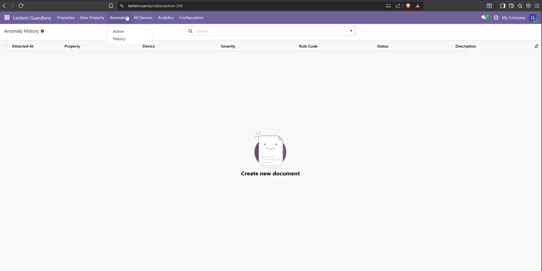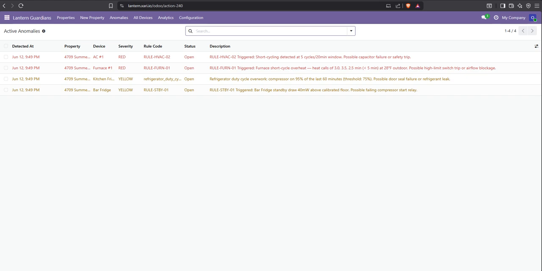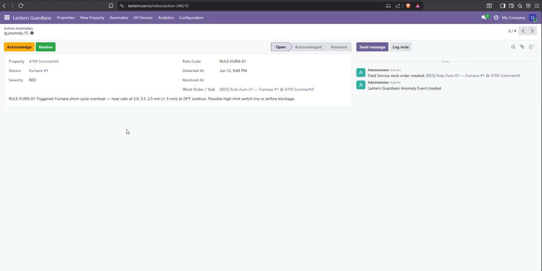So let's go back to the anomalies. The second red alert is on furnace number one with outdoor temperature at 28 degrees Fahrenheit, so it should be running long cycles.